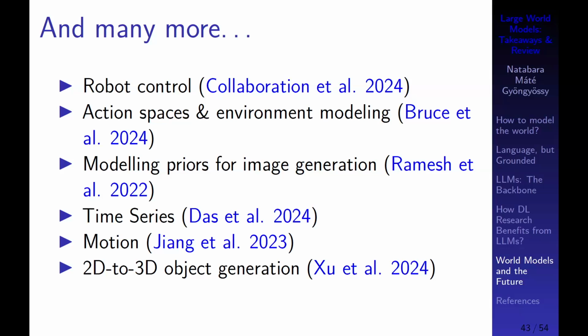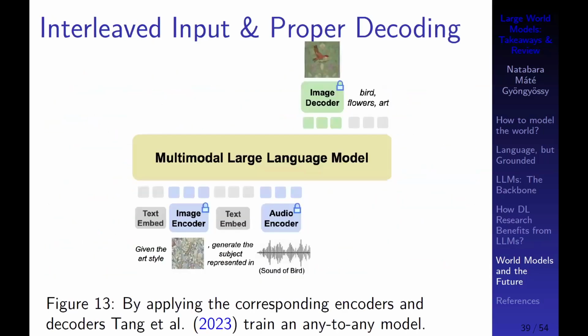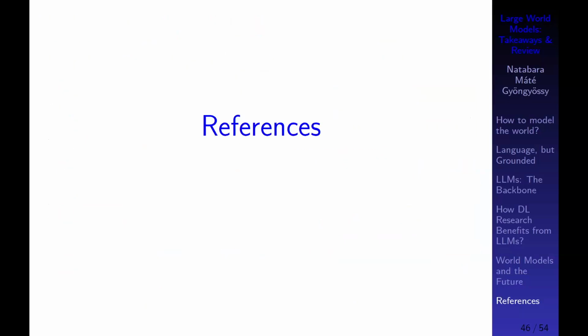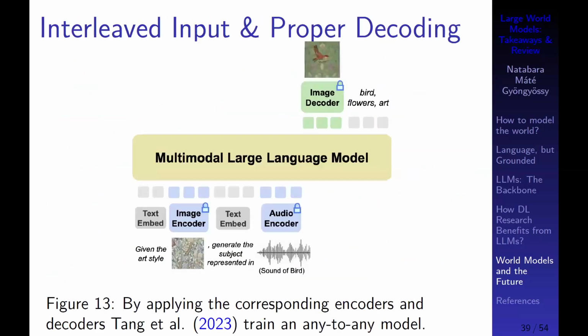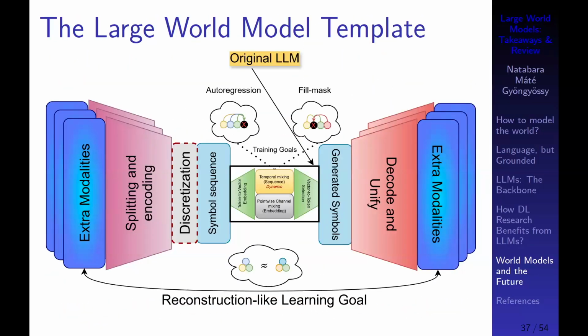You can model motion of people, and you can ask questions, or you can semantically analyze motion as well. And you can also generate 3D objects from 2D slices or images based on these techniques just by using the recipe outlined here. So this is what is the fancy stuff right now.